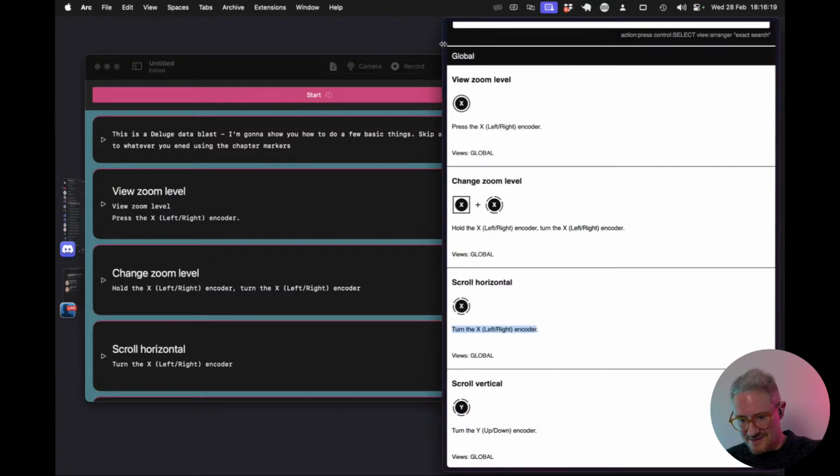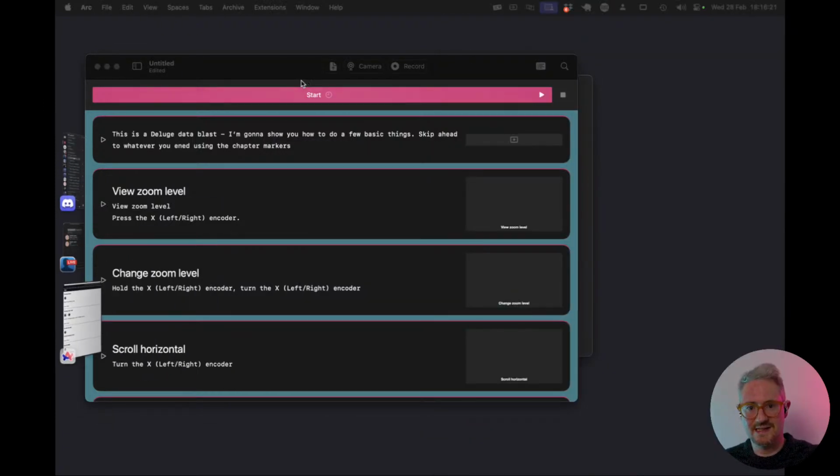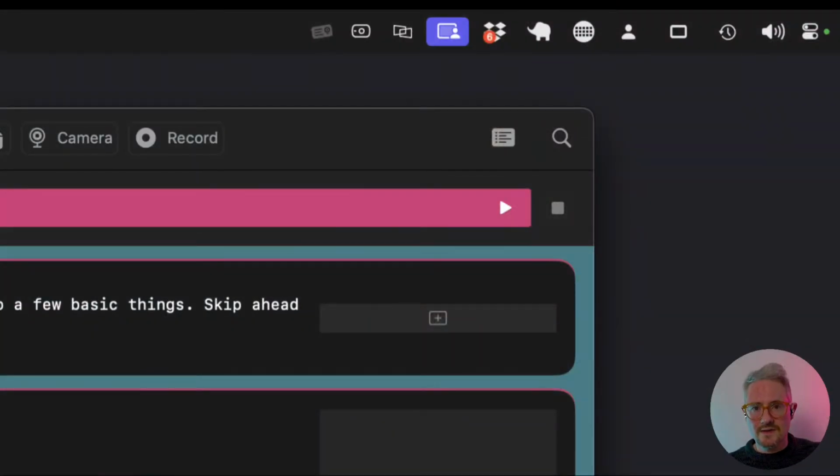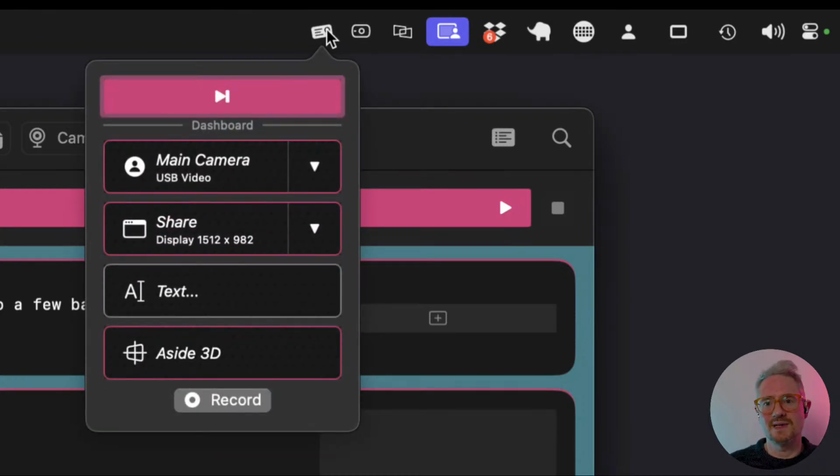Now that we've got these notes, let's minimize that for now so that we've got all that stuff together. Now we're going to set up our camera, but first I'm going to explain how cameras work in CueCam. So this is CueCam's dashboard. Do you see what I did there, by the way? Familiar users will see that it automatically zoomed in on the right bit of the screen. That's a new thing. This is an overview of what CueCam can do.